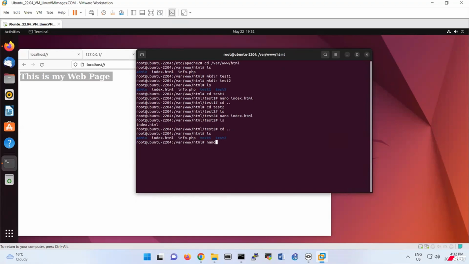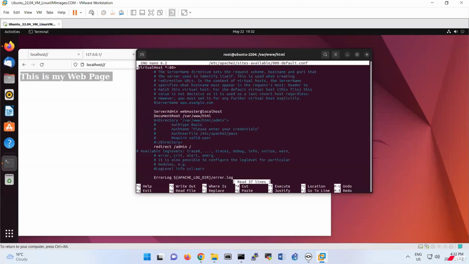Now you can navigate to nano /etc/apache2/sites-available/000-default.conf, right? So I'll have two folders now. One of them is test1 and then map test1.